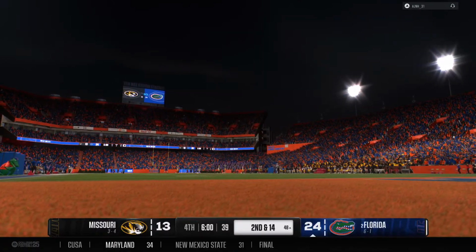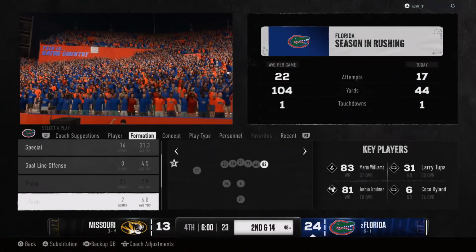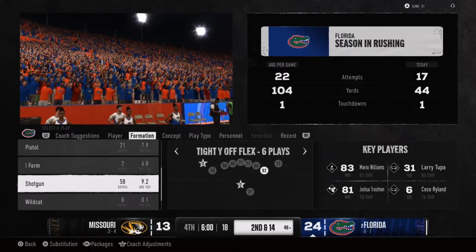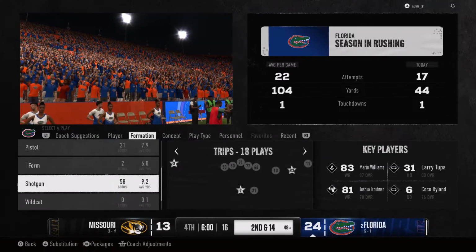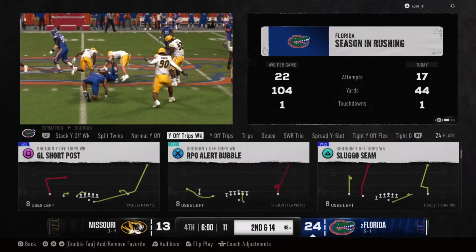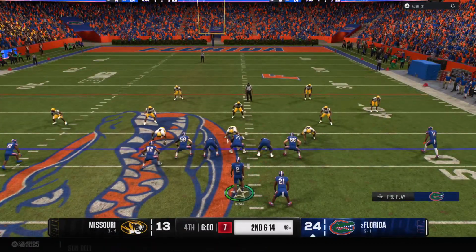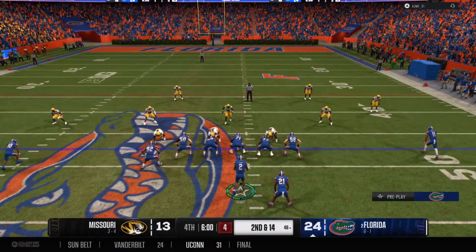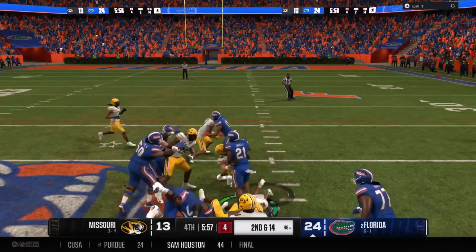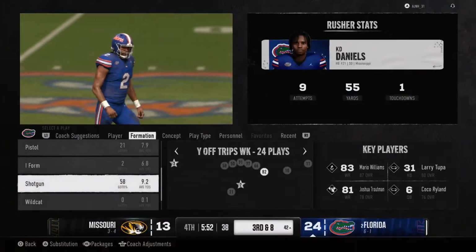That's the end of the 3rd quarter. With the score, Florida 24, Missouri 13. Second down here as they go back to work after the break. They'll keep it on the ground. And a decent gain there before the defense makes the stop.